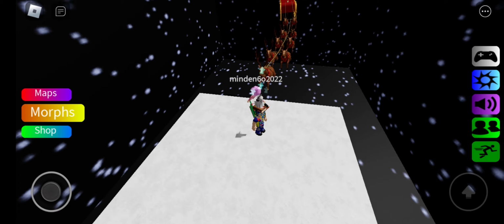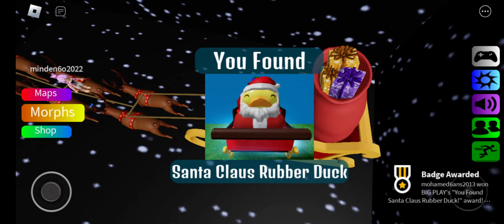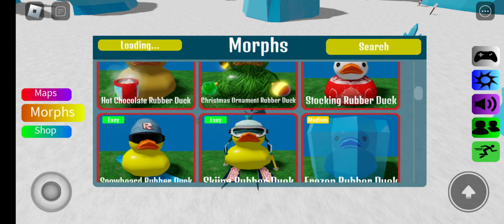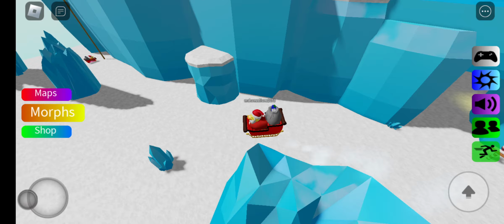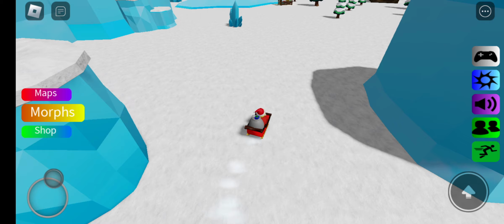It's an obby, but I got good obby skills, so no problem. Santa Claus rubber duck. Boom, boom, boom. So Santa Claus rubber duck, where? Why is it insane? That was actually kind of easy, but they make the rules. So, the first one we found in the North Pole was the easiest.